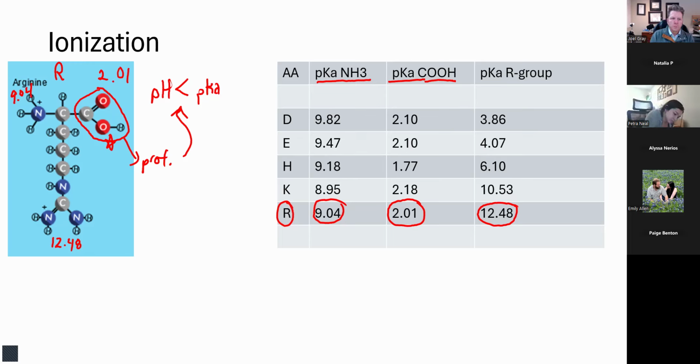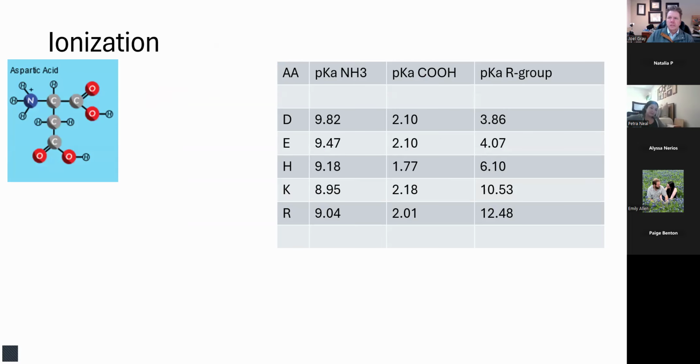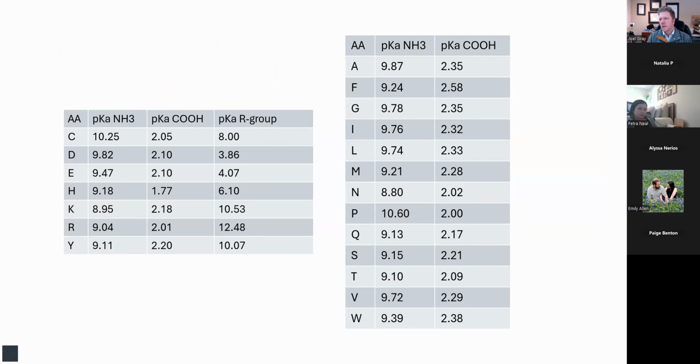Okay. So what I want to do, in the remainder of this slide deck, is work through a couple of different things. It's 4:28 right now. I want to skim through this slide deck and show you what there is, but then I'm going to come back to this, because drawing these amino acids at different pHs is a very important thing for you to be able to do. Here are our polar negative residues. Here's aspartic acid. This gives you basically just a place to practice drawing aspartic acid, glutamic acid. Then here are all of the pKa values.